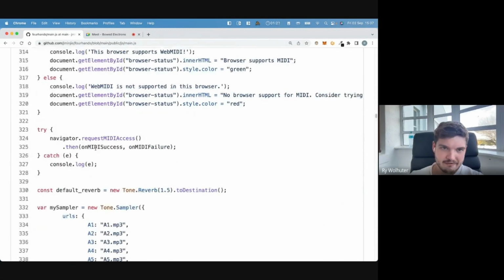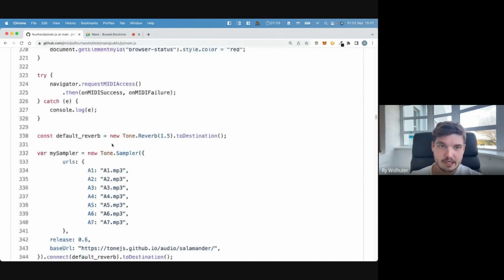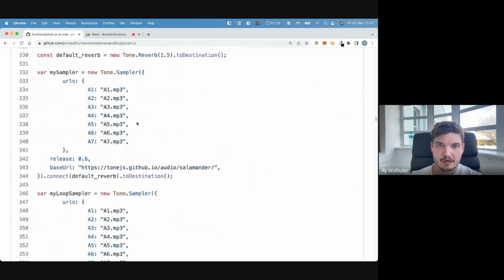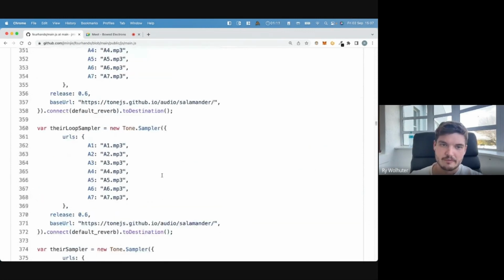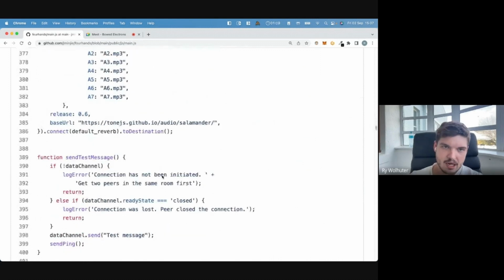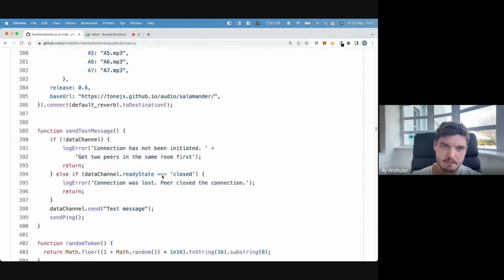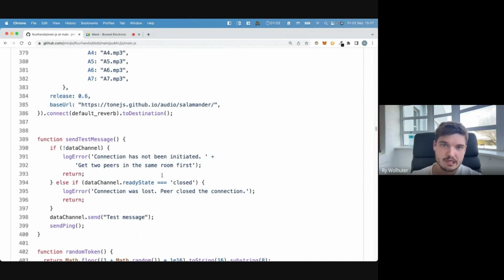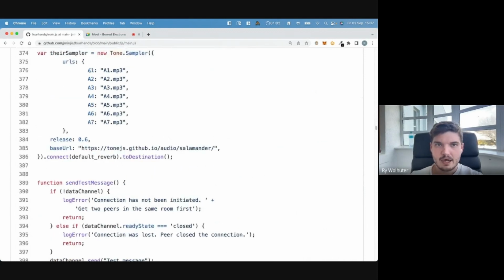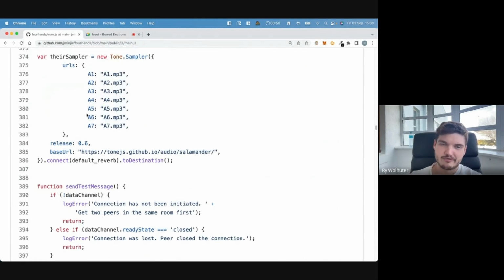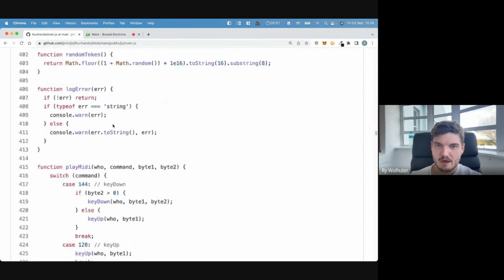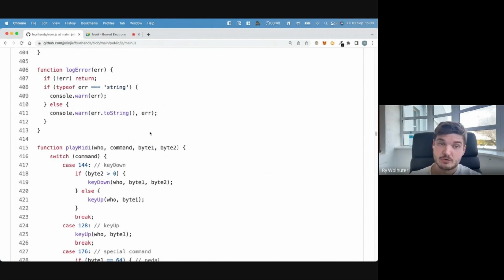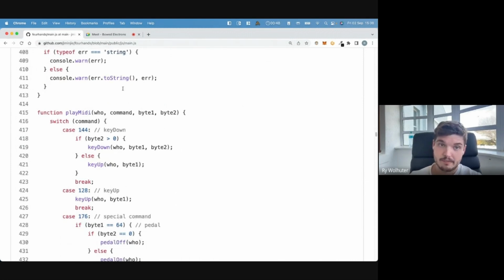So once we have that, we have now set up MIDI, and we set up a bunch of event listeners that essentially will listen to your key presses, and that's how you're able to press the different keys on the keyboard and have that make a sound. In this case, these are their different sounds. So they've actually mapped a bunch of different MP3s that make these different sounds as they need them. But you could also just synthesize sound directly in the browser using the Web Audio API.